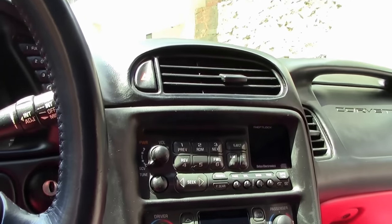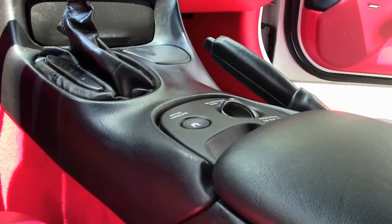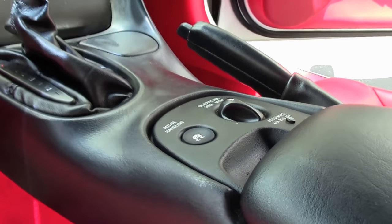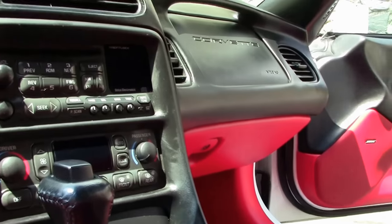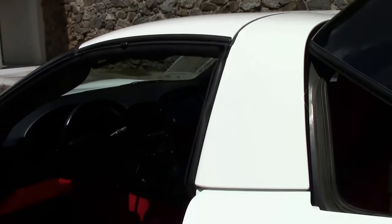It does have the F-55 magnetic ride control. For an explanation of exactly what that is for these years, you go to our website, and if you click on F-55 it'll take you right to the description. If you haven't seen our website, they do an amazing job with it — there's a ton of information on there. As always, if you can't find it or you need it, you can always give us a holler.